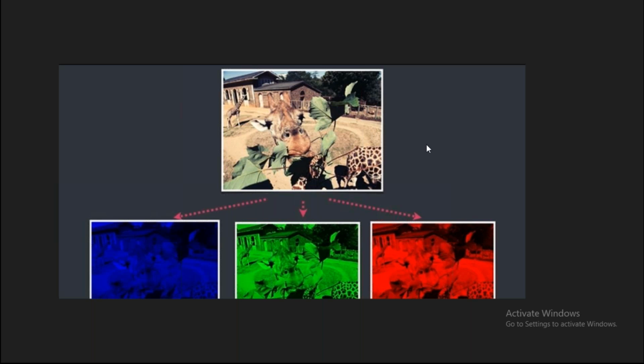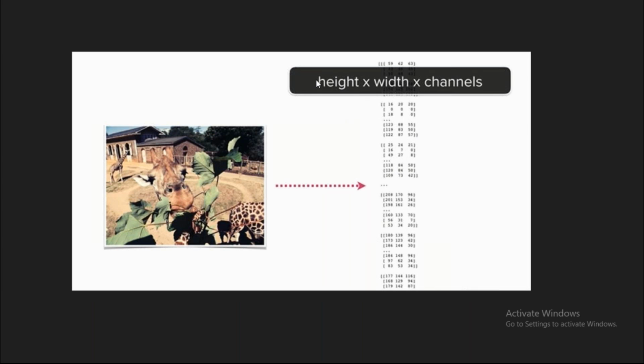The shape gives me height into width into channels. The third is the channel. Basically I have 3 channels, and all the colors that you can think of will be made up of these 3 channels, RGB.